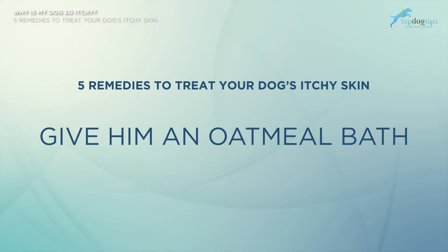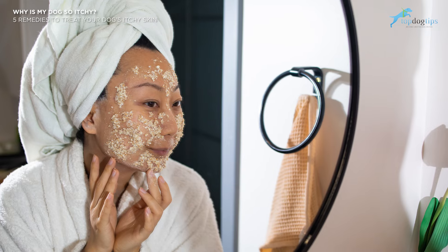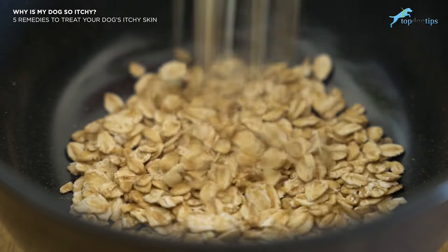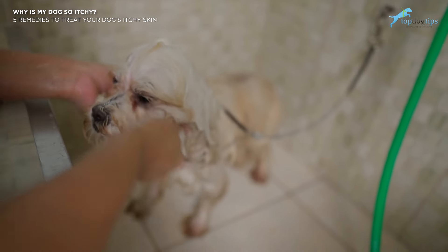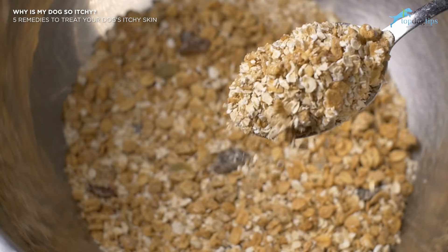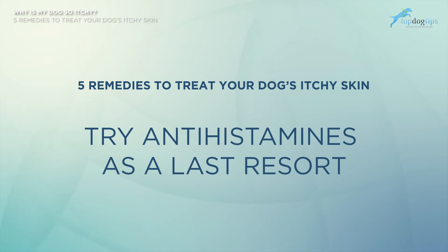Number four is to give your dog an oatmeal bath. Oatmeal is very naturally soothing on a dog's skin and coat and easy to find. Prepare a slightly warm bath, grind up regular oatmeal from the grocery store or buy oatmeal specifically designed for bathing, pour it into the tub, and let your dog soak for a bit — it'll be instant relief for itchy skin. For more convenience, try using an oatmeal dog shampoo or an effective pet conditioner. Using oatmeal-based products not only provides relief but also means you're using a natural product less likely to cause a reaction.